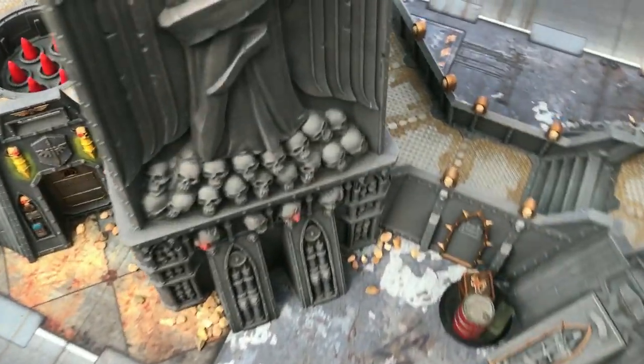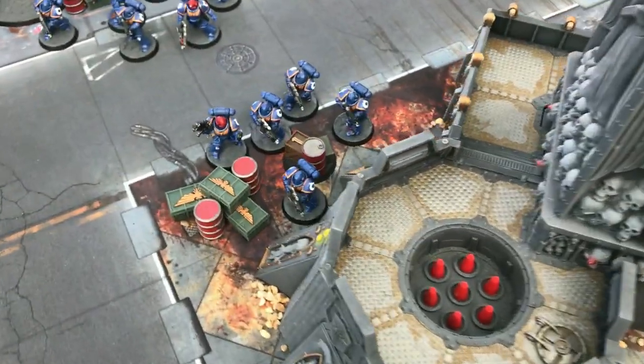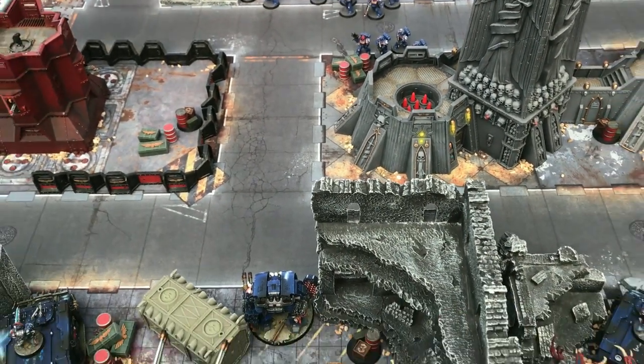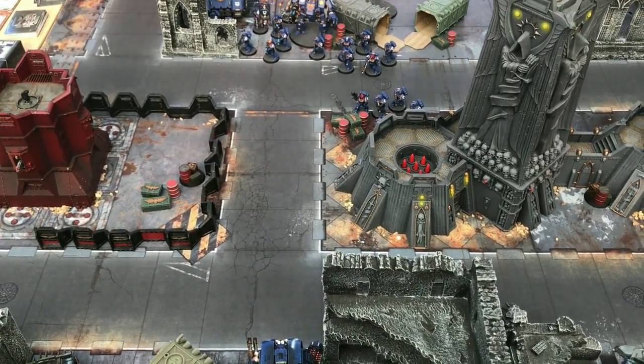And then area denial, right there in the middle, that's the centre point of the table. So I've already got no one within 6 inches. And if I can kill these guys, that'll be D3 points. Quite happy with that. So let's go straight into the movement and try and kill some guys in blue, but not Night Lords.